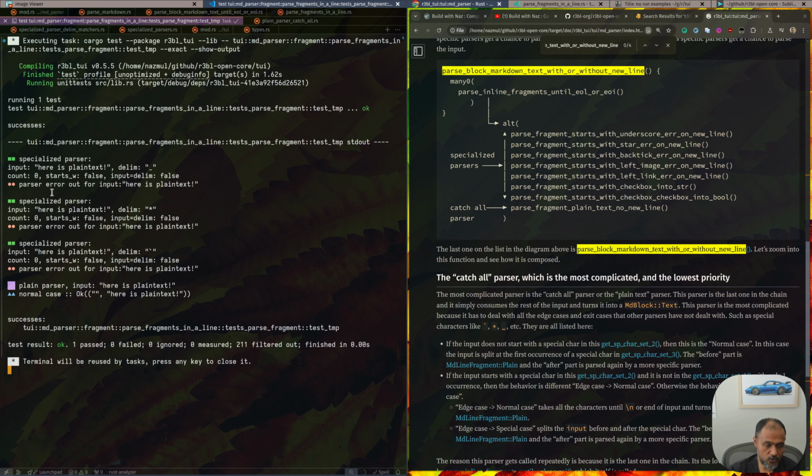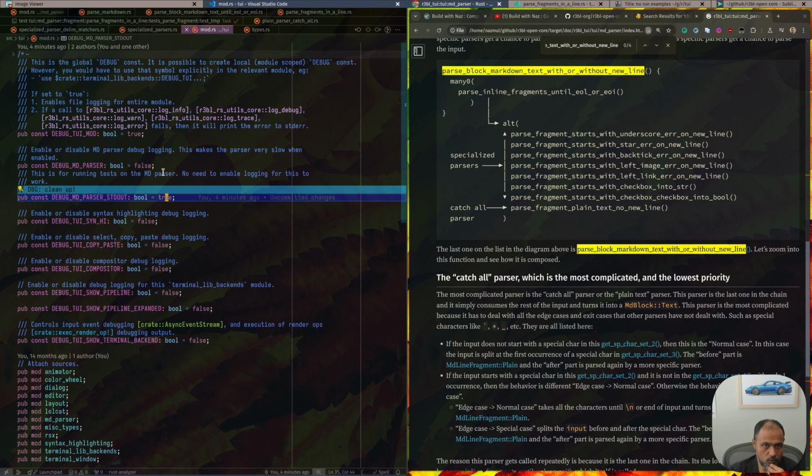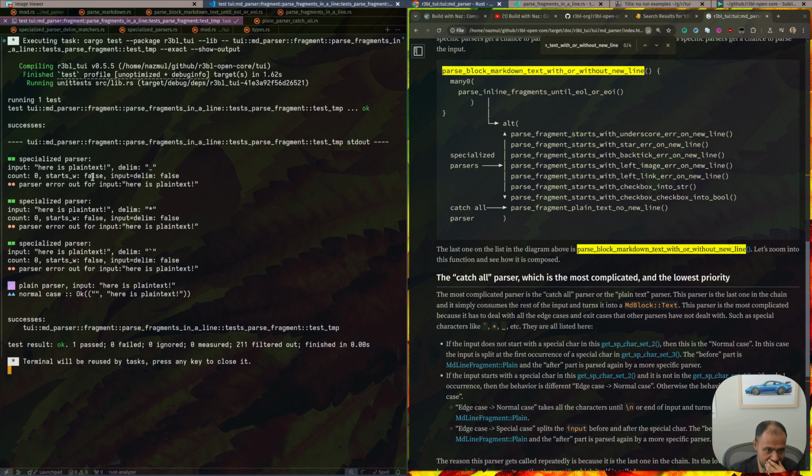I wanted to show you this. Remember when we set that debug flag to true? We got this output where, for the input "here is plain text," these are the specialized parsers that are running.